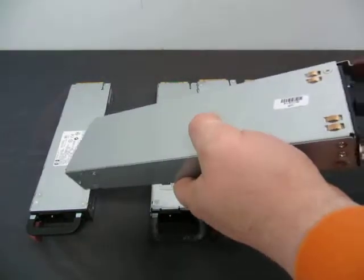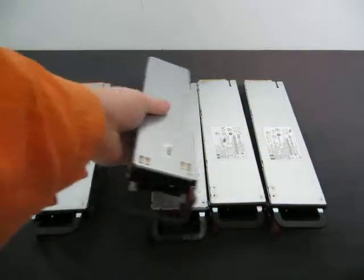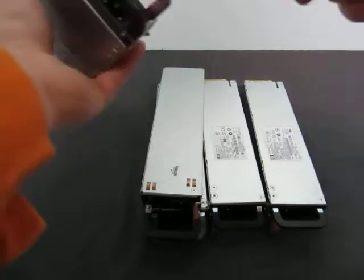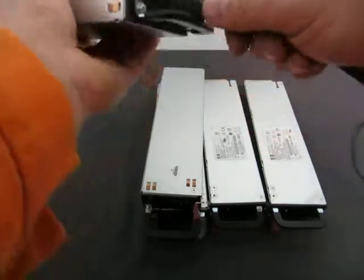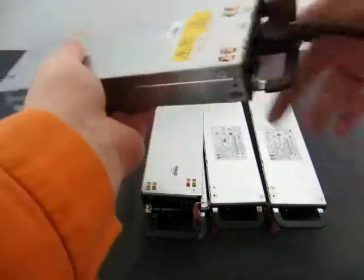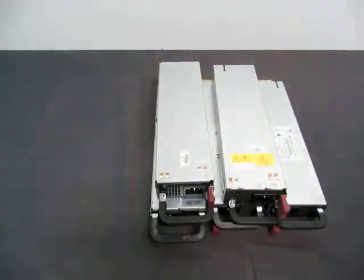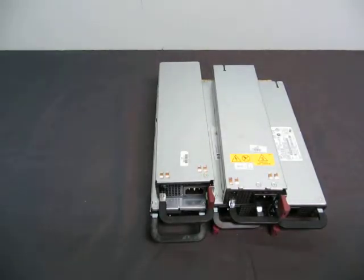So make sure my power bar is on. Let's plug in a couple, see if I can get the fan to work. Nope. So there you go — you have five power supplies. They were working inside the servers. If you have any questions about them, email us at info@currycats.com.